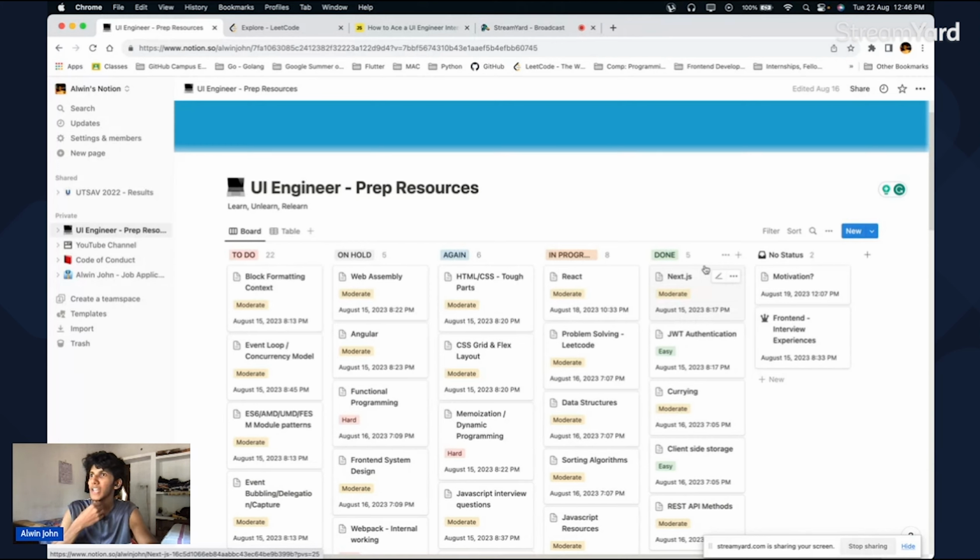This is pretty much applicable for any roles: software development roles, Python development roles, mobile application development roles, machine learning roles. You need to have a plan. That's pretty much the gist of it. You need to have a plan. You need to convey the things that need to be conveyed. Yeah, that's pretty much it.